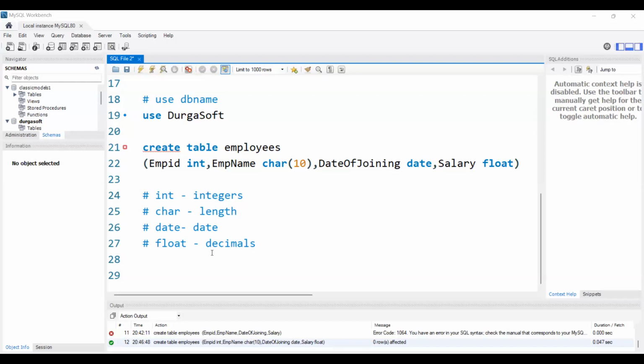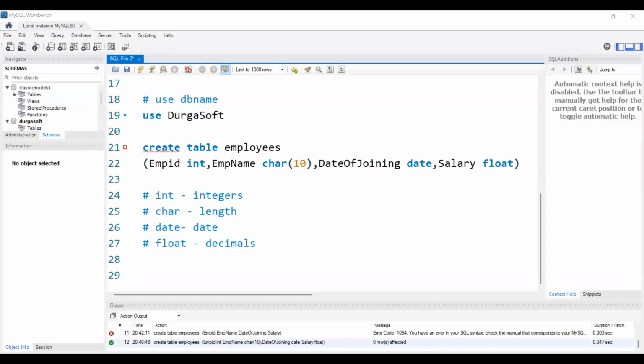And I tell you, everyone, if you have any doubt, please stop me at that point of time only and please ask me. Okay? It will be better for you and for me as well. So it is understandable, right? Whatever we have discussed, I just told how to create a database, how to activate the database, and how to create a table. That's it. If you have any doubts, you can ask me at any point of time.